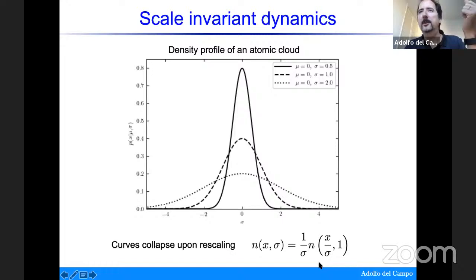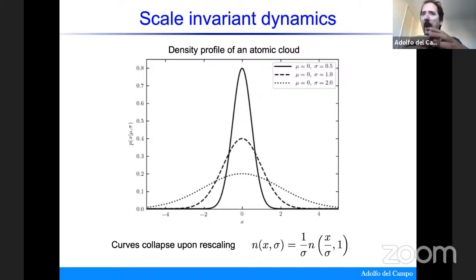And everyone familiar with cold atom experiments knows that this is typically what is done in time of flight. Yeah? We have a system which is in a trap, and we typically switch off the trap and release the atomic cloud. It starts to expand. Now it's big enough so that we take a picture, and then we typically use classical equations of motion to infer what was the initial state in the trap.